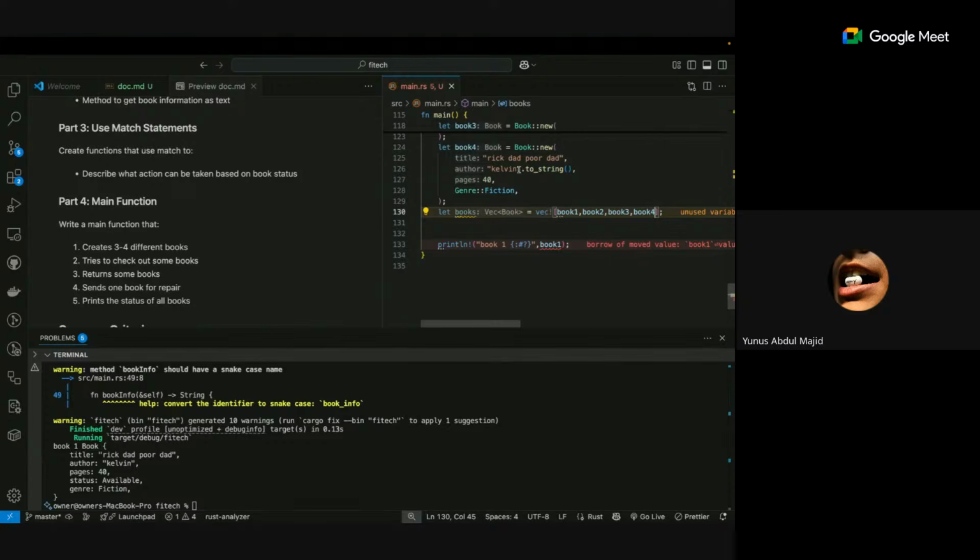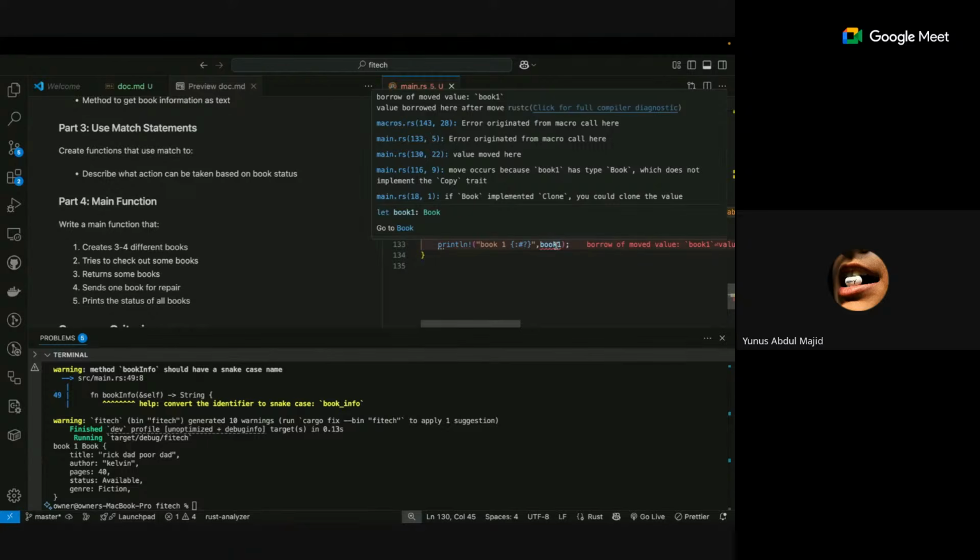So this book 1 now, the value has been transferred to here. Currently this book 1 has been dropped. You can't use it again.